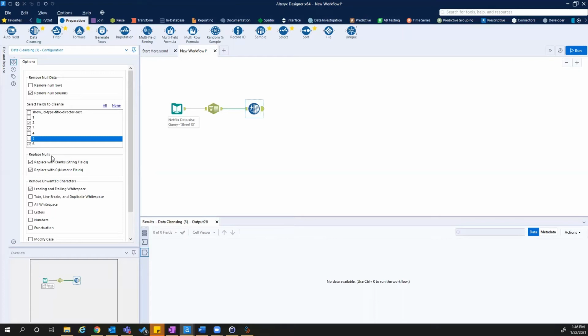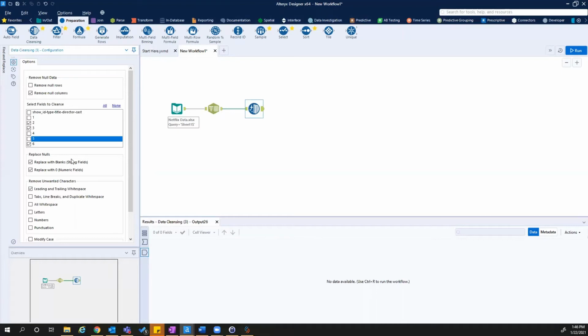So we want to replace it with blanks if it's a string field, meaning characters, numbers, or letters that we don't add up. Or we can replace with 0 if it's a numeric field, so you can add numeric fields together. If it's like dollars or anything like that, we can add those up. So having these replace nulls will help us with our data exploration later on.